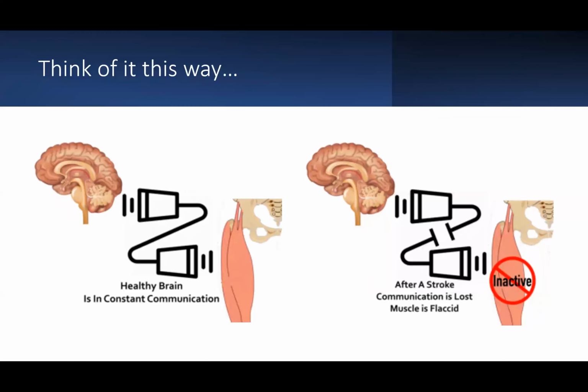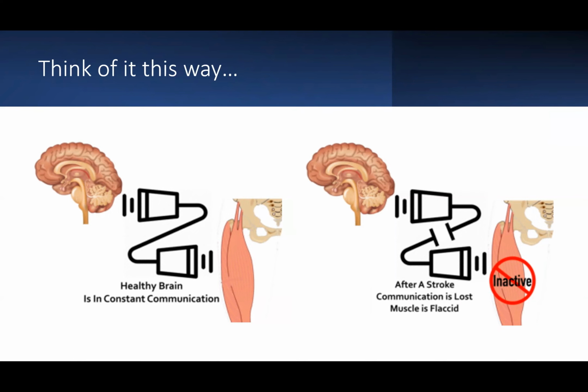This is just a visual to hopefully make it a little easier to understand what's going on in your body when you have spasticity. A lot of people that I talk to after having a stroke, if they do have spasticity, it's become just a term that's been thrown out to them. They know they're living with it, but it's really hard to understand what's actually going on in the body and how you can work to fix it. So I really hope after this presentation you have a much better understanding of what's going on in the body, the things that are impacting it, and the things that can help promote regaining of normal muscle tone.